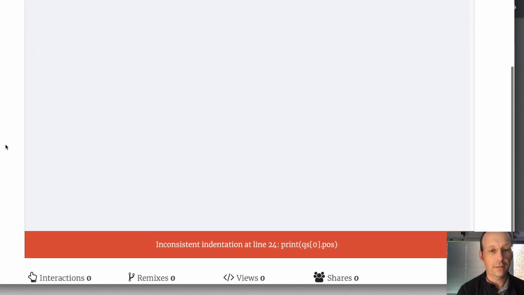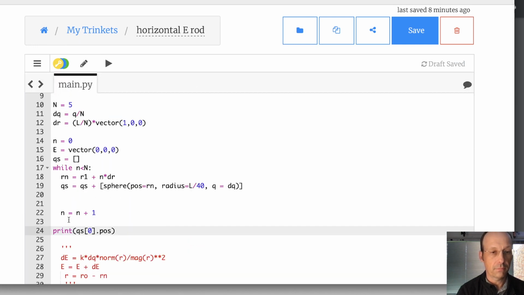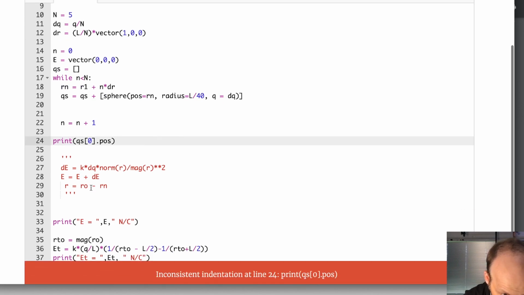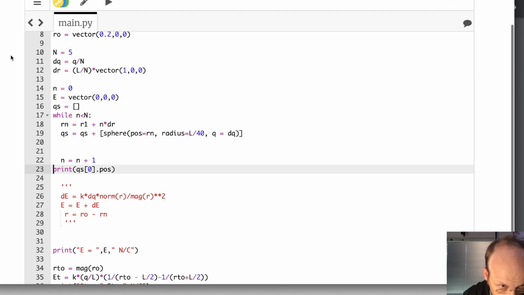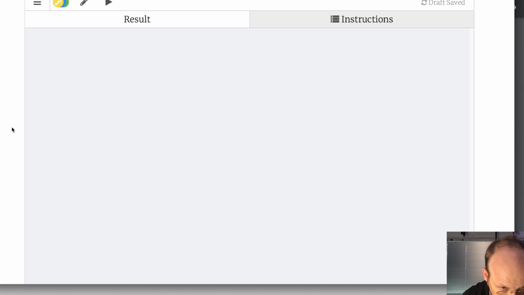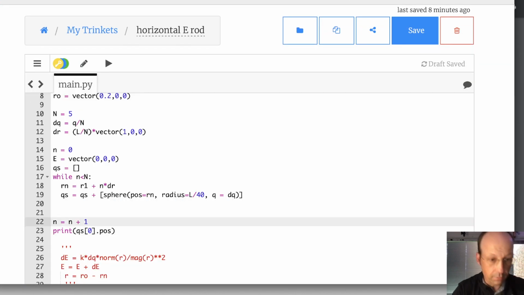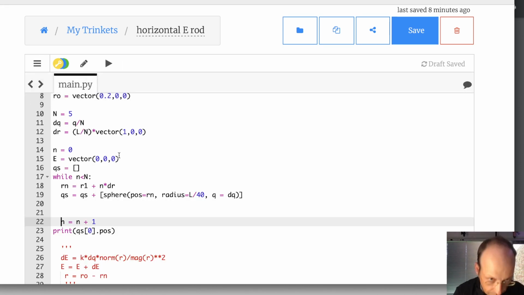I didn't like that. Oh, indentation problem. Where's my indentation problem? In line 24. What the heck? Line 23. Maybe it's this one. It did it before, though. Okay.